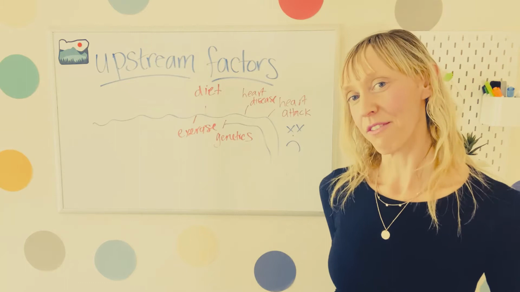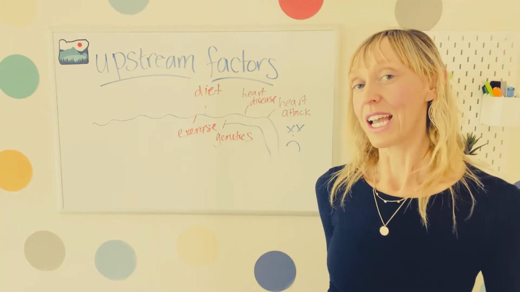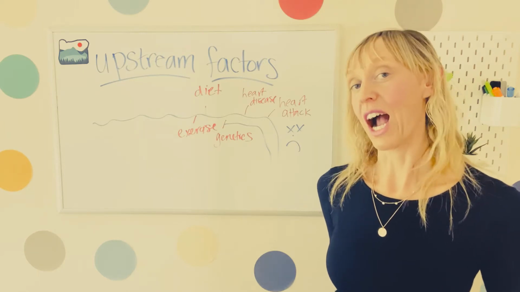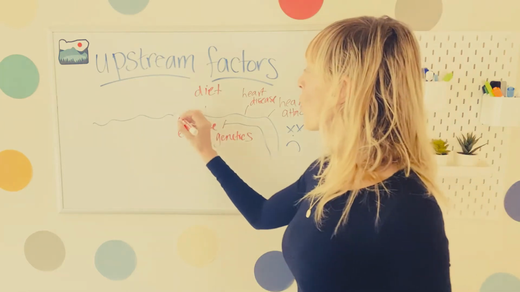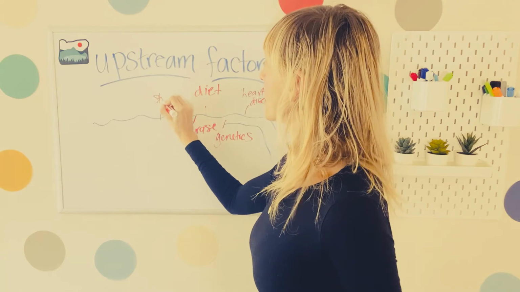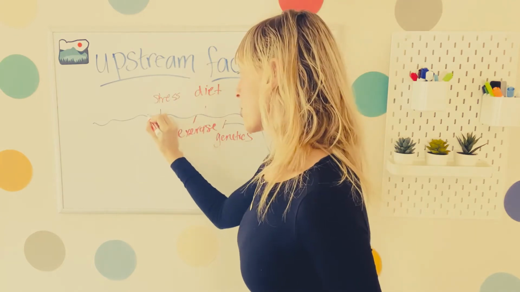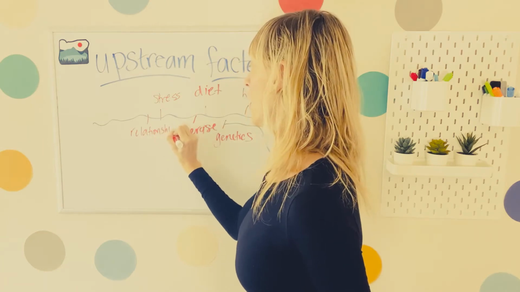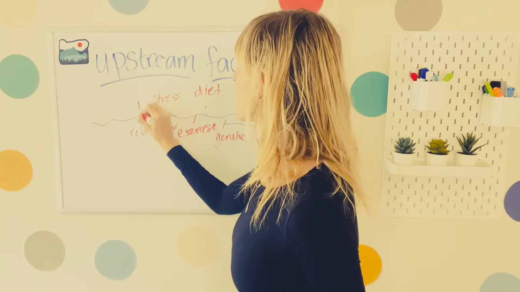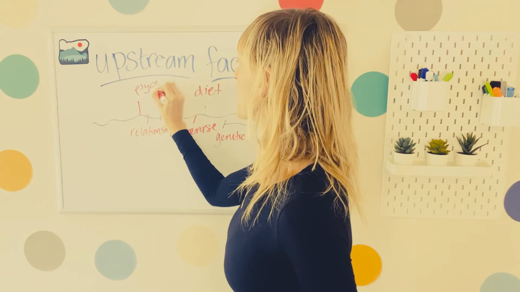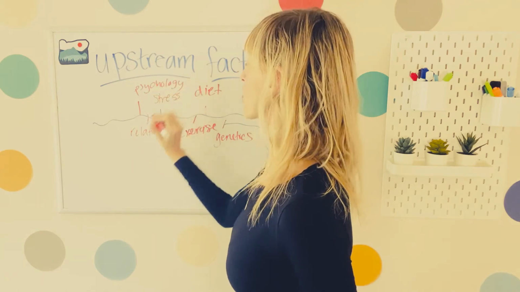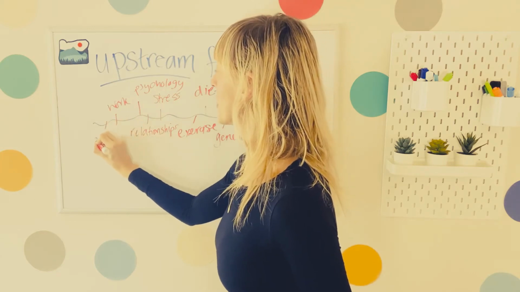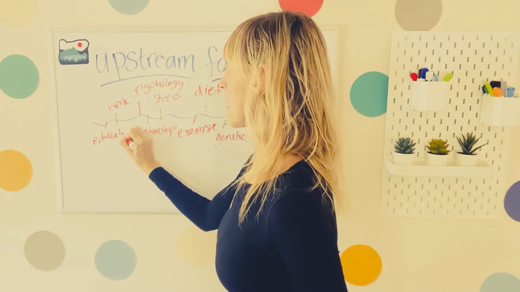But what are some of those factors that increase or decrease our likelihood to exercise or have a healthful diet? One of the big things that people mention is stress. Stress could be a part of your relationships, it could be a part of your psychology, and that could also be affected by your social environments, for example, the workplace. Education is also a factor.